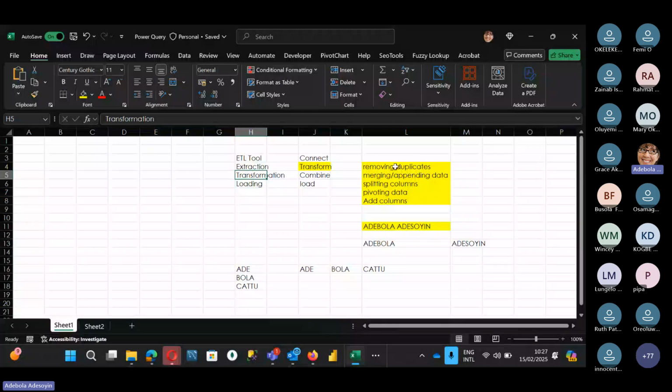Then probably based on your specification, it allows you to create extra columns, or to split your columns or add new columns. So all those cleaning and transformation would be done during the transformation process, before loading it back to either Excel or Power BI. But presently, we'll be making mention of Excel. When you get to Power BI, the tutor will be taking you through the Power Query in Power BI, but it's almost the same thing.